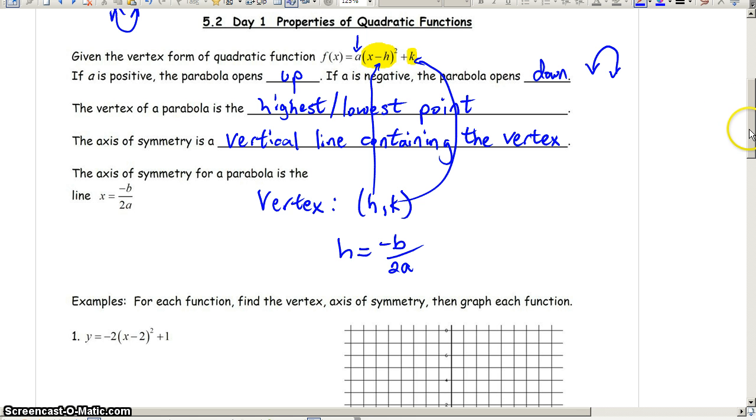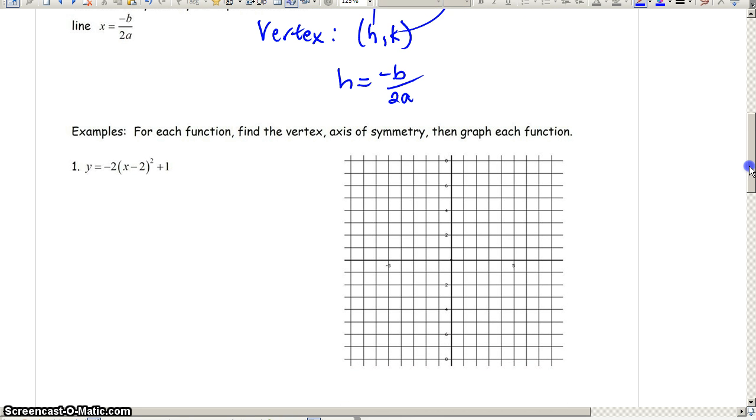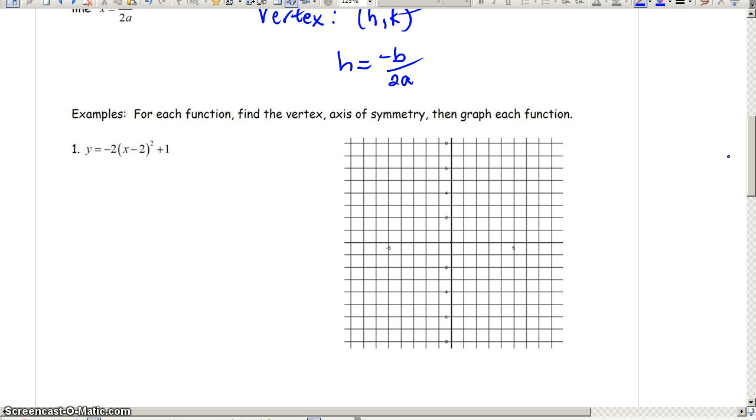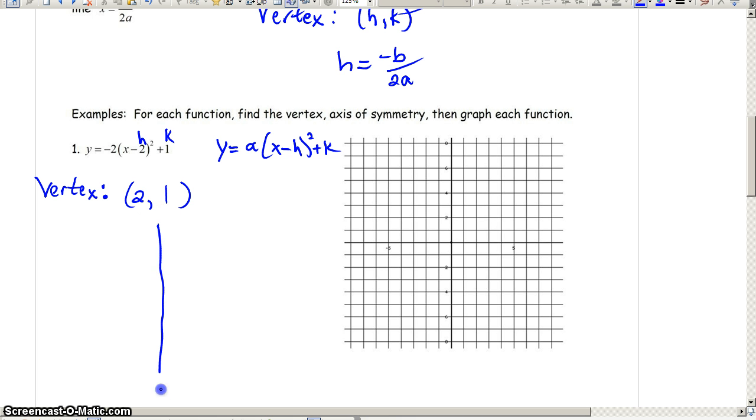So let's go ahead and take a peek at this first example and see if we're going to be able to work this out. Our vertex, this is kind of a wonderful shortcut form. The vertex we are going to find immediately. Remember what we just wrote up above. It was a times x minus h quantity squared plus k. Well, you can see inside of this equation, for example 1, we have x minus 2. That means that this is our h right here. We have 2. Our k is right over here. My goodness, we have immediately our vertex. What a tremendous start to graphing this. We now know that our vertex is the point 2 comma 1.